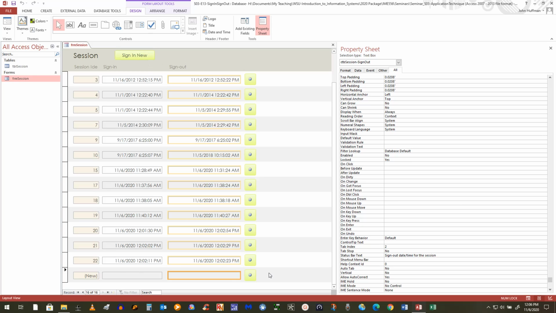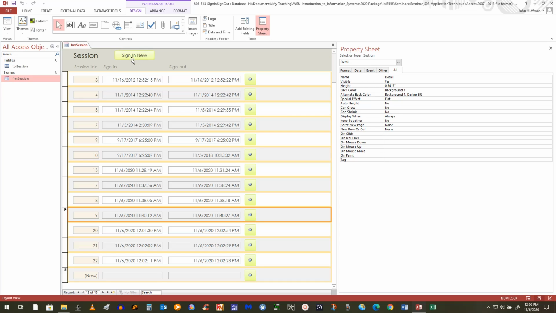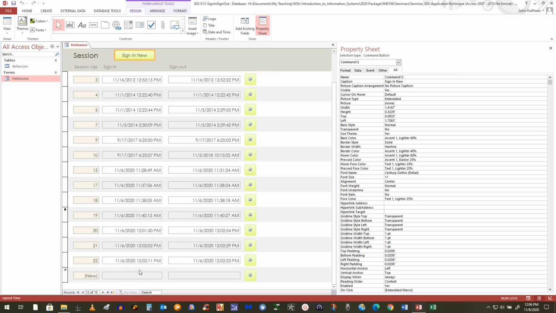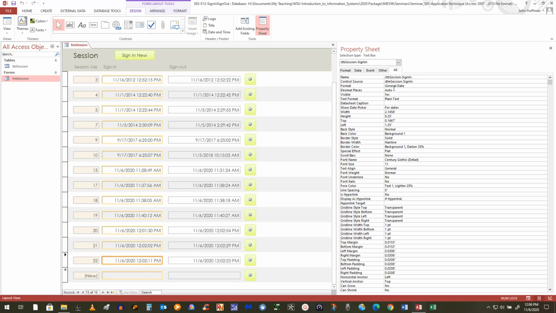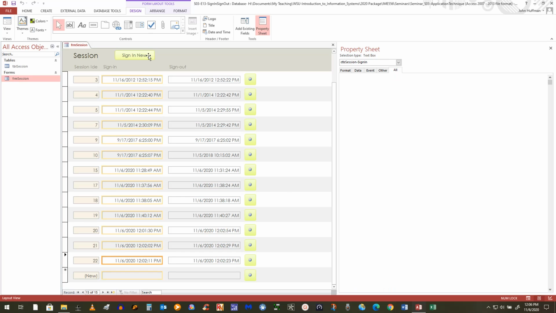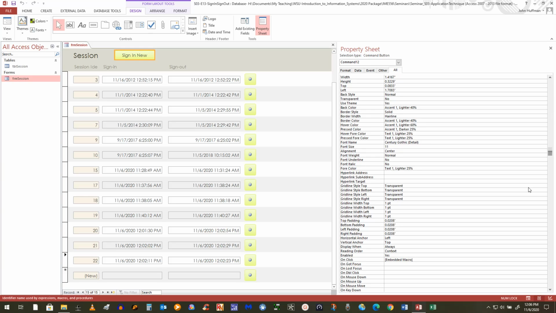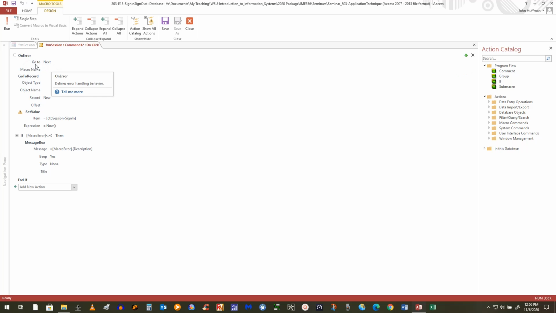So let's step through the method. Okay. First of all, I have this on click button. First off, I should say I named both of these controls: CTB session sign in and CTB session sign out. And this button here, it's on click property. I go down a bit. I open that up. The first thing it does is an error trap, in case for some reason it doesn't actually create the record. That should never happen, but just in case I put that in there. And I think I got this from one of the wizards for the next record command button. Okay, so it's going to go to a record and it's going to go to a new record.